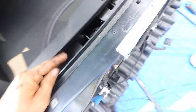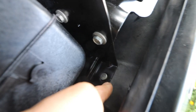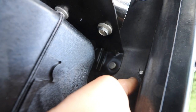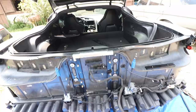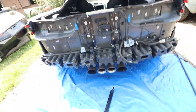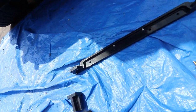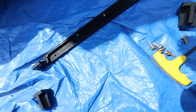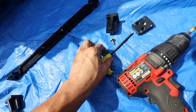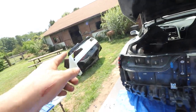That's about all you need because you got the end of those rivets. Not this guy right here, but if you go up a little bit, yep, right there. Let's drill those out and get this mounted on, and then we can mount this on after we take the taillights out, which I already did.